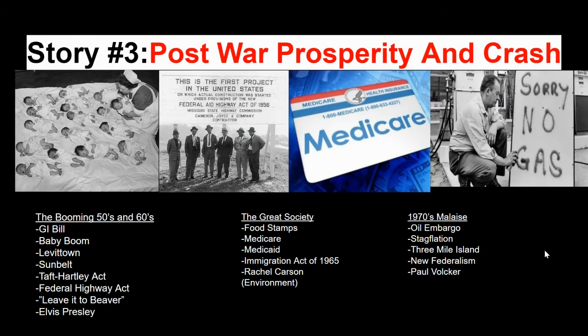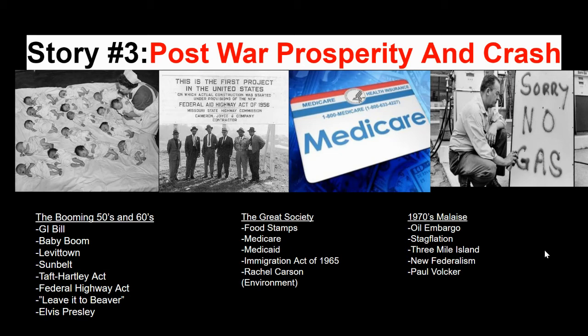And then finally, you guys should be fairly familiar with this because you wrote the DBQ on it and you did a great job. But the post-war prosperity. And again, all of this is going on at the same time. You have the Cold War happening internationally. You've got the civil rights movement happening. And at the same time, you've got this massive suburban migration and Sunbelt migration that's going on also. And this goes with the civil rights movement, as you guys saw in the DBQ.